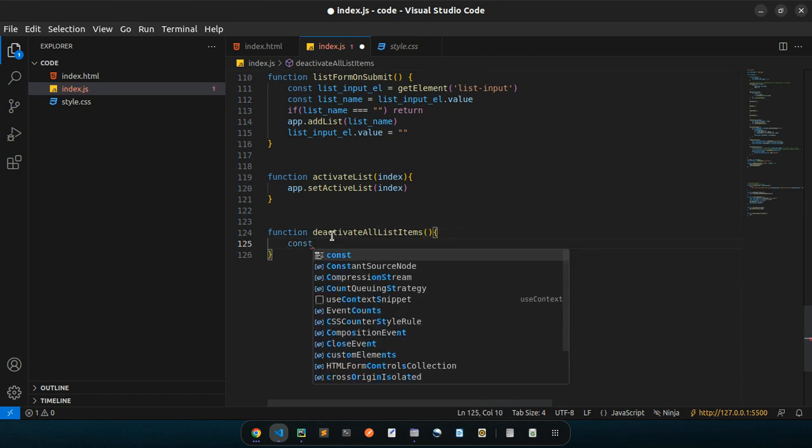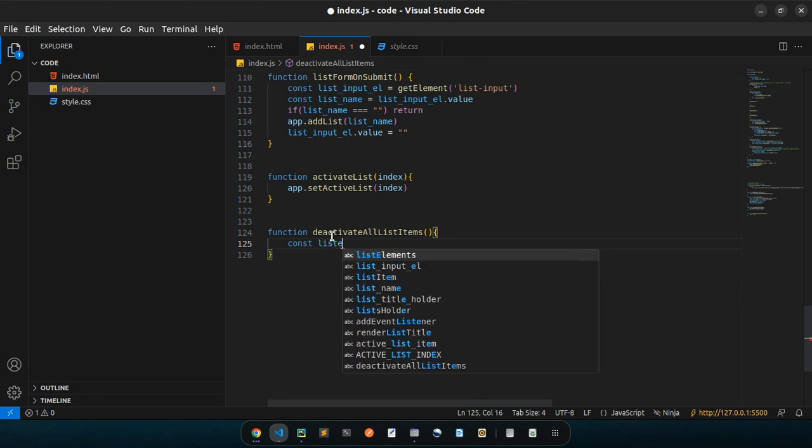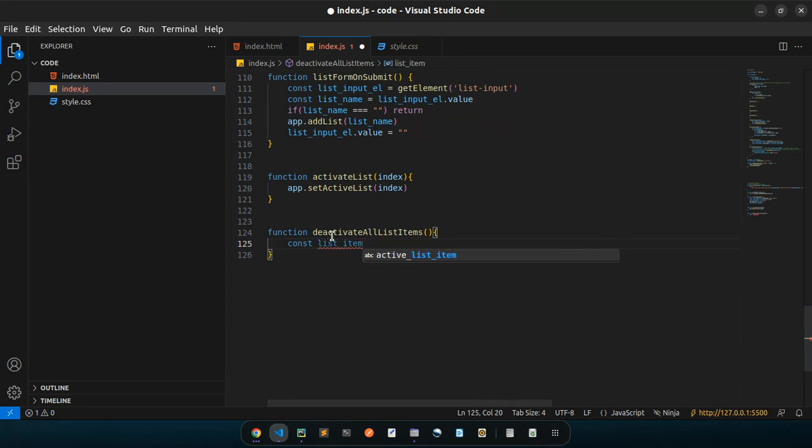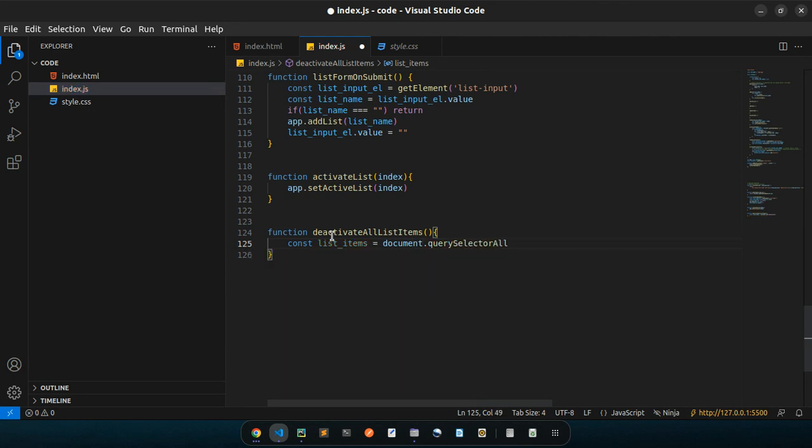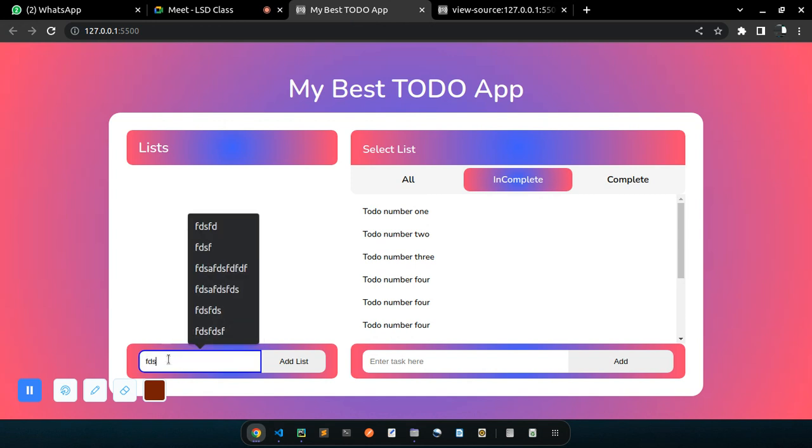So I'm going to select all the list elements, the list items. So const listItems equals document.querySelectorAll. Now I'm going to select all of them, anything that has this class of list-item.